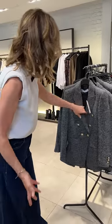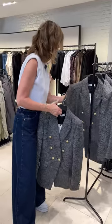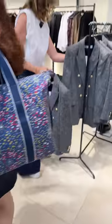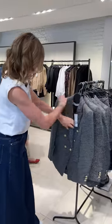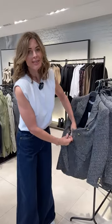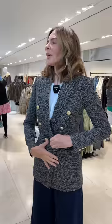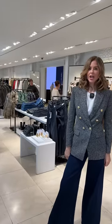This is something, are we bored of this shape? You know, it's been going on for so long. It's the shape of a Balmain jacket. But the thing about Balmain is they always cut well for a woman. And Zara have echoed this silhouette ever since Balmain became mainstream, in terms of it was sort of over for high fashion people. But there is something really eternally flattering about this kind of blazer because the buttons give you an emphasis on your waist when maybe you don't have it. And I just think that it's a really good shaped jacket.